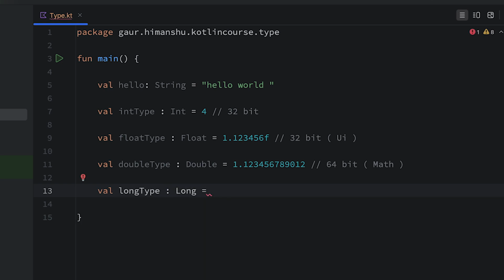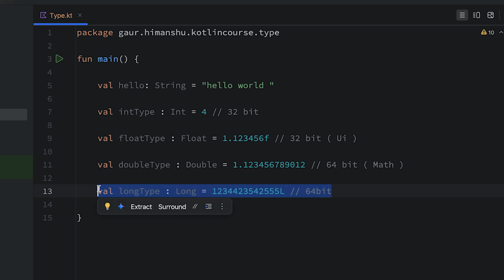Next we have long type, and this long type actually uses 64-bit. With integer you are not able to use 64-bit. Let's say you have big numbers that you want to represent, for example a timestamp. A timestamp has a very big value, so to represent a timestamp or something like that we use long type. At the end you should use L to represent that this is a type of long, and this is used to calculate huge tasks.